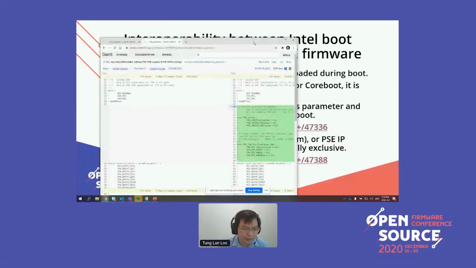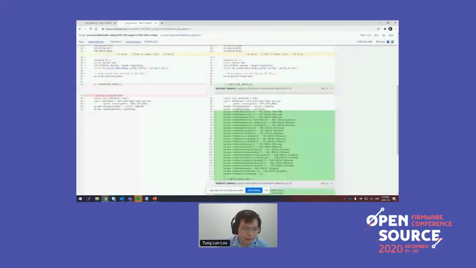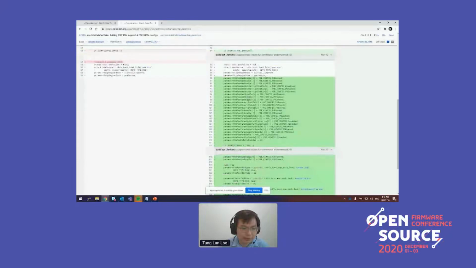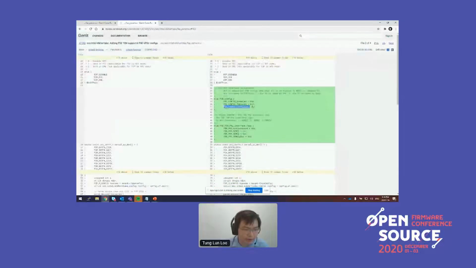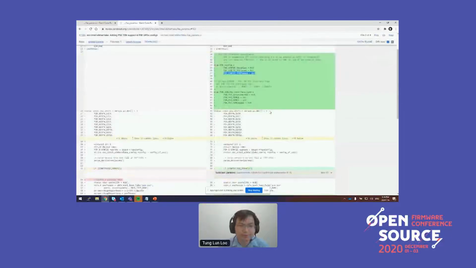As you can see here, all the I/Os enabled are actually exposed as parameters, and this can be used as a reference for your design. For example, if you want to set it to be owned by the PSE for real-time capabilities, you can just cast it to PSE config PSE own. Whereas if you want it to be disabled, you can just disable the I/O. And if you want it to be owned by host, you can also cast it to host own.